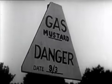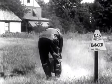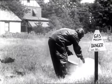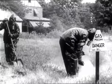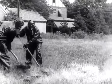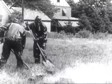Liquid gas may also be washed away by a heavy rain or by a stream of water from a fire hose. Out in the fields where liquid gas has been dropped, dry chemicals that neutralize the liquid gas are mixed with the earth. This scene should remind us to stay off the grass after a gas attack. Persistent liquid gas and the fumes that it gives off may be lurking unseen and covered by grass or shrubbery for days or even weeks after it has dropped there.